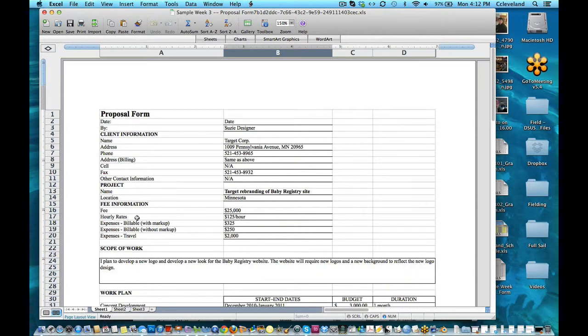Here, for example, you want an hourly rate. And this is not necessarily your hourly rate. It could be something that you could want to do it for maybe $80. You could do it for $25 an hour. But go by the AIGA form.org and see what they have to say as far as what you think would be appropriate for where you live, and how much you should charge as far as an hourly rate. And we're going to assume that this has to do with being a freelancer.